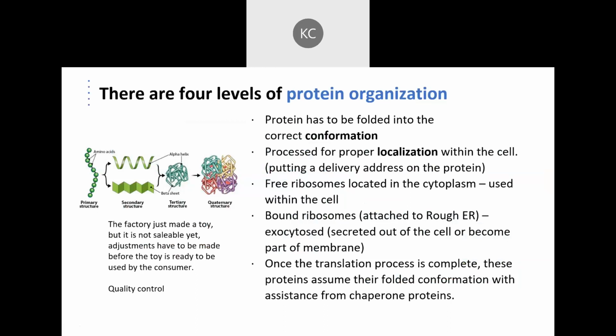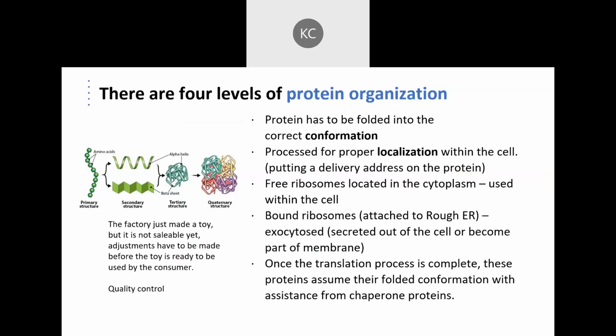Now, once we have our protein, we can then undergo a conformational change, okay? In other words, the protein is going to twist and be folded into various shapes, and we said earlier that the shape of the protein determines the function of the protein, right? If this process of translation that we just talked about happens on a free ribosome, then that protein is probably going to be used in the cell. And when I say free ribosome, what I mean is the ribosome is floating in the cytoplasm. It's not bound to an endoplasmic reticulum. Okay, and we'll talk about ERs later.